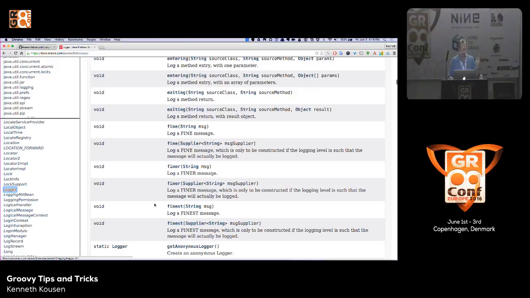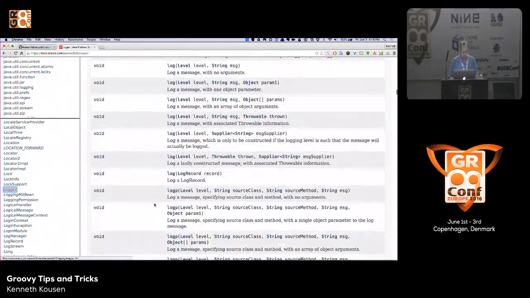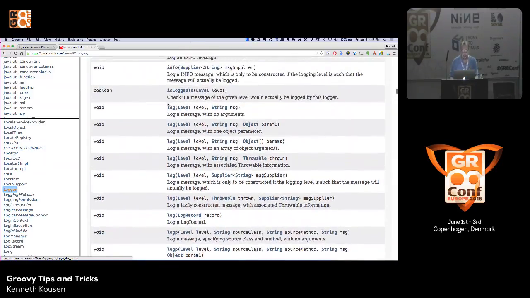And they have an info level, but they also have a bunch of weird little ones. I mean, why couldn't they have just used the config and the warn and error and info and verbose levels that we've been used to forever? I don't know. What you find out, however, is that when you use this Java Commons logger, all of those methods delegate down to this method right here. The log method that takes a level and a string. This is the message you're trying to log.